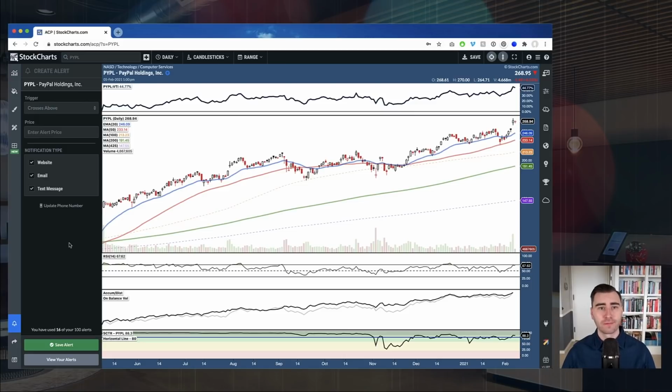Pretty powerful stuff. If you're a free user of the site, you can actually sign up for our 1-month free trial, and that's going to put you right into the extra level. So during that free trial, you'll be able to test all this stuff out, go nuts creating alerts, both price alerts here from ACP and also advanced alerts and scans and chart lists and all that good stuff that we just mentioned, all the things that you get when you become a full member. You'll be able to test that out at our extra level if you sign up for a free 1-month trial. So a couple of different options there if you don't currently have alerts.